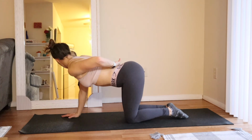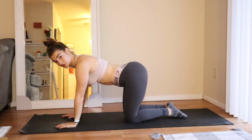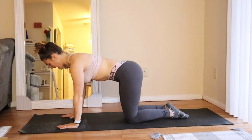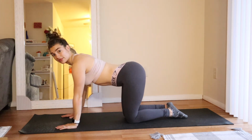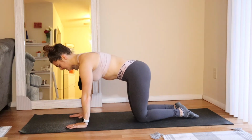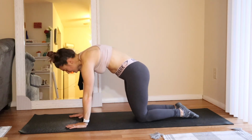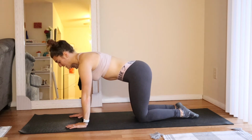You don't want to have that arch whatsoever, because that is just going to cause you a little bit more back pain than you probably already have. Like I said, you want to keep your back straight and your pelvis tucked just a little bit, just so you can prevent this naturally arching in. What you want to do is just a slight tuck, not dramatically like this where you're in like a cow or a cat, whatever that yoga pose is. Anyway, so just a slight tuck.